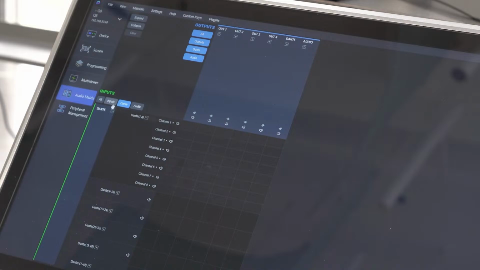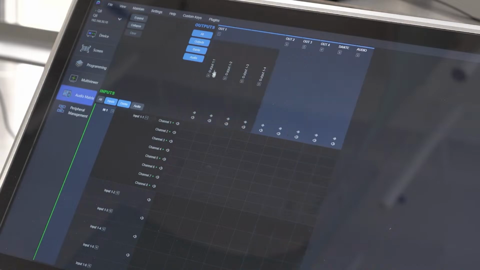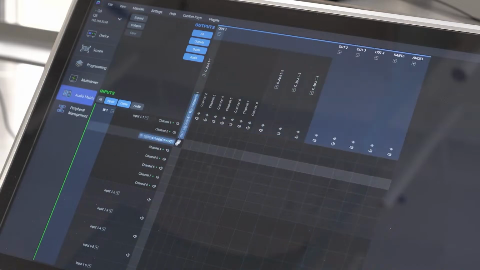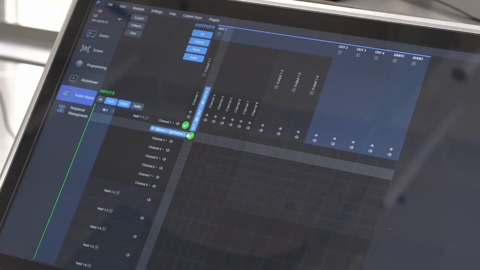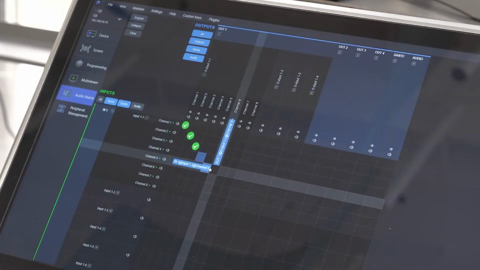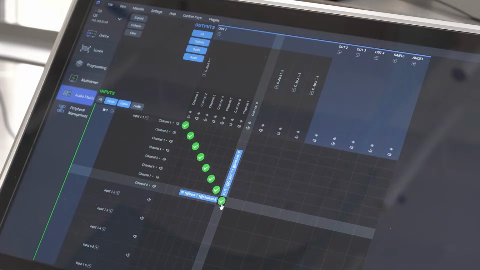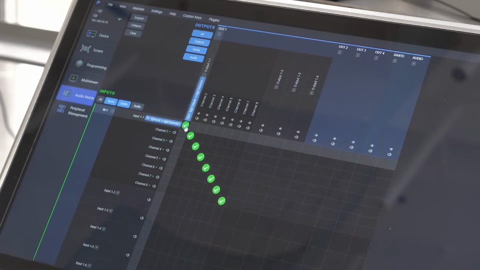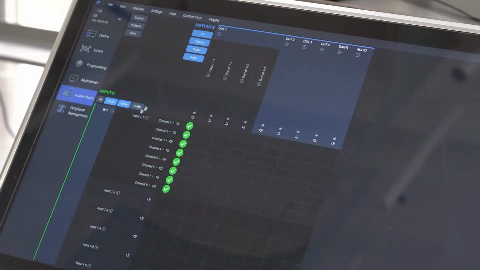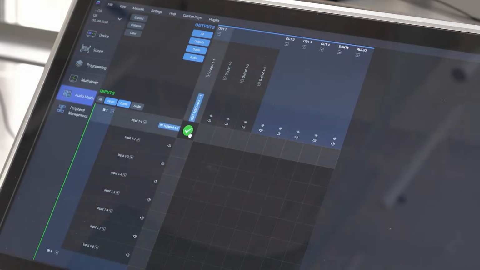The way you set up the reflection is just clicking on the desired box, like this. You can also drag it. Then you have set up a full reflection between the input 1.1 and output 1.1. Now let's see it. There will be a check mark here. This indicates a full reflection relationship.